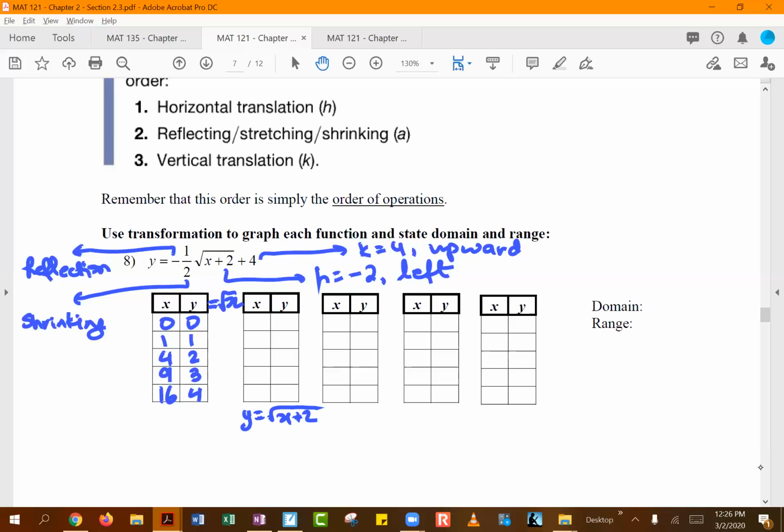So how will this table change for us if we're moving our graph to the left? You have the same y values. Same y values, and everything would be 0, -2. Very nice. All the x values you will now subtract by 2 to get the second table. So 0 minus 2. Very good. 1 minus 2. -1. 4 minus 2. 2. Very good. 9 minus 2. And 16 minus 2. Alrighty, very good. And your y values will remain the same, as Jacob mentioned.